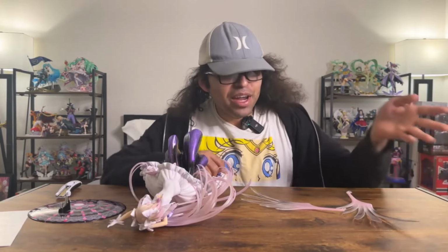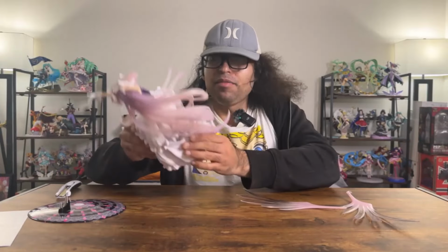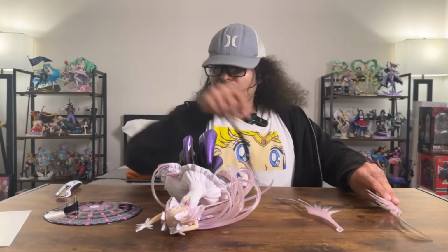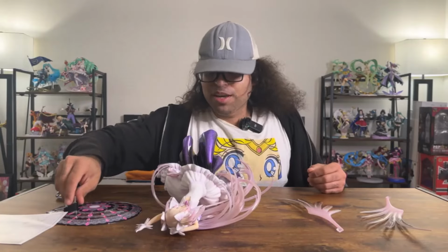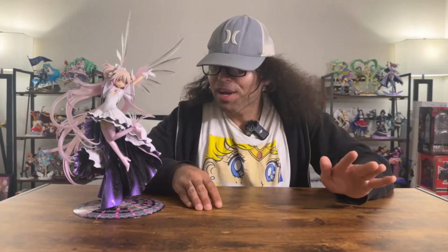And y'all, she's a very simple figure to unbox. She pretty much consists of these parts. The figure itself, the base, her two wings, and a set of instructions that are still in Japanese. So let's put it together right in there. Here is Ultimate Madoka fully assembled, and y'all, her assembly wasn't too difficult. It was pretty straightforward compared to Homura's.